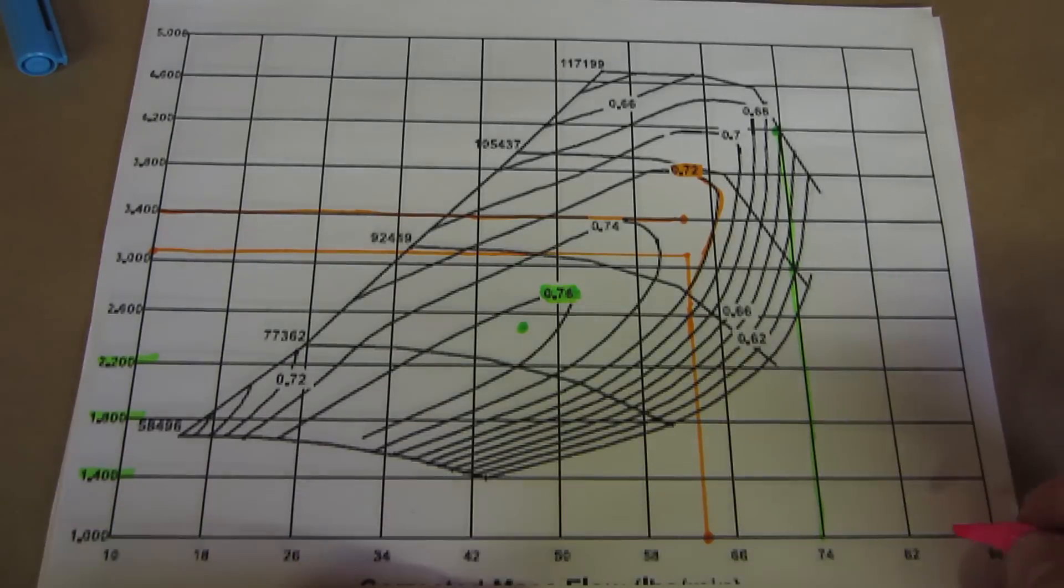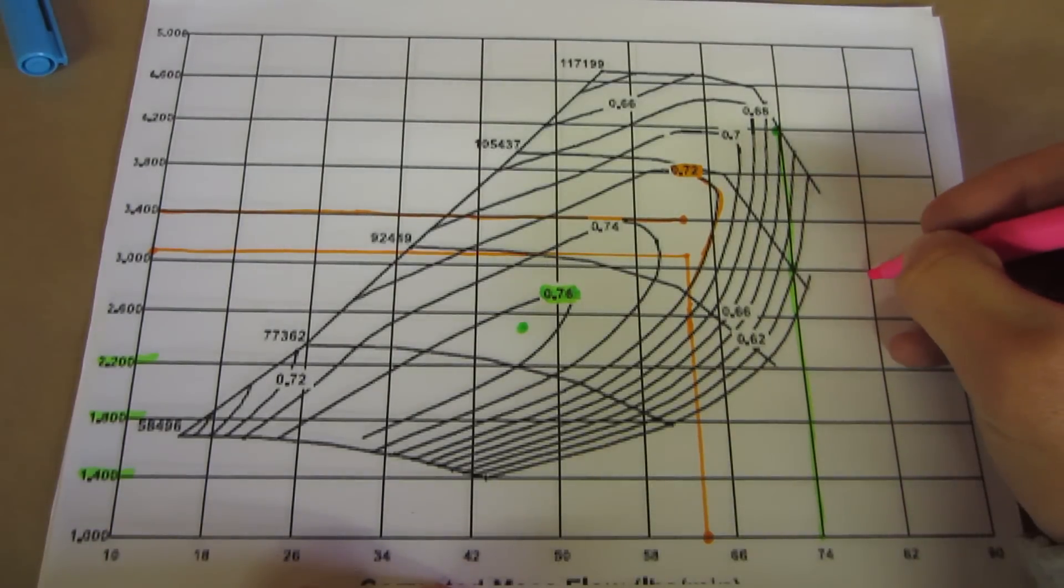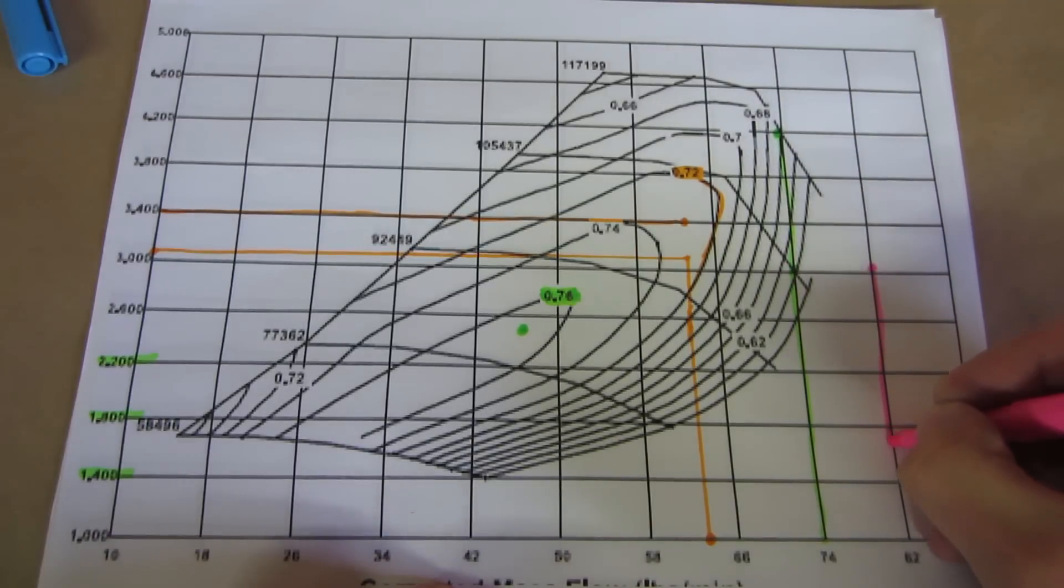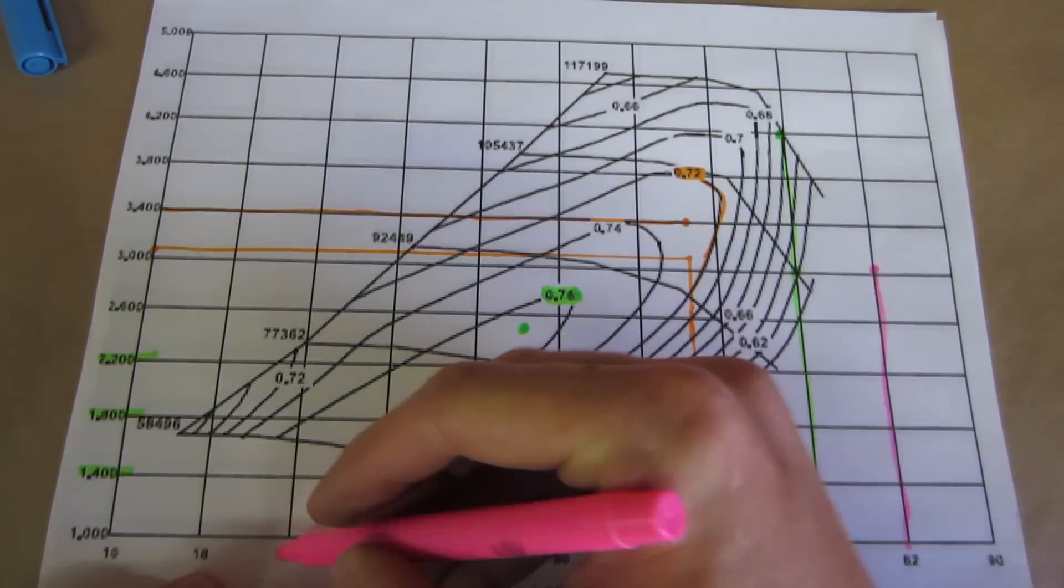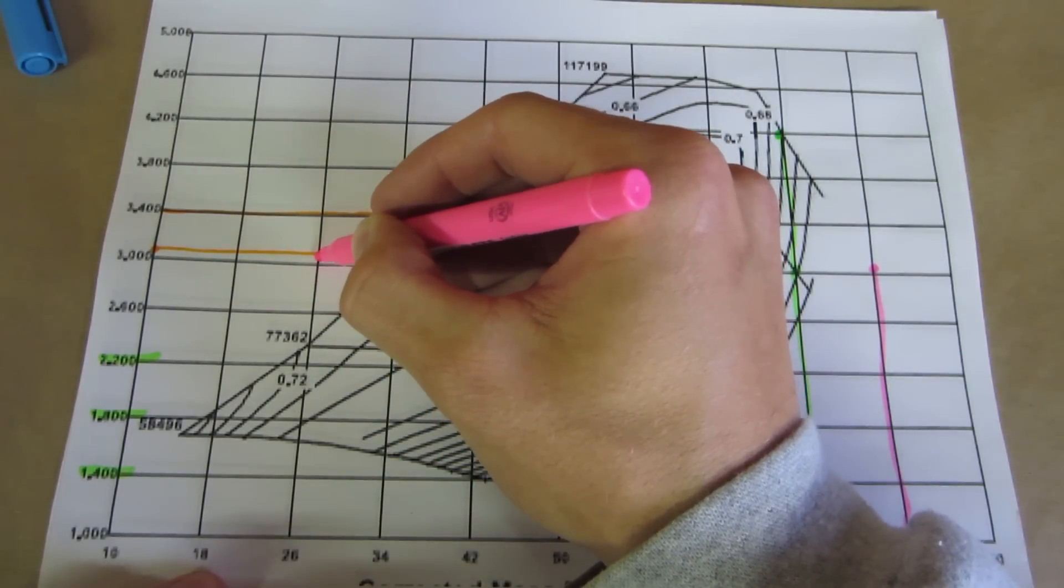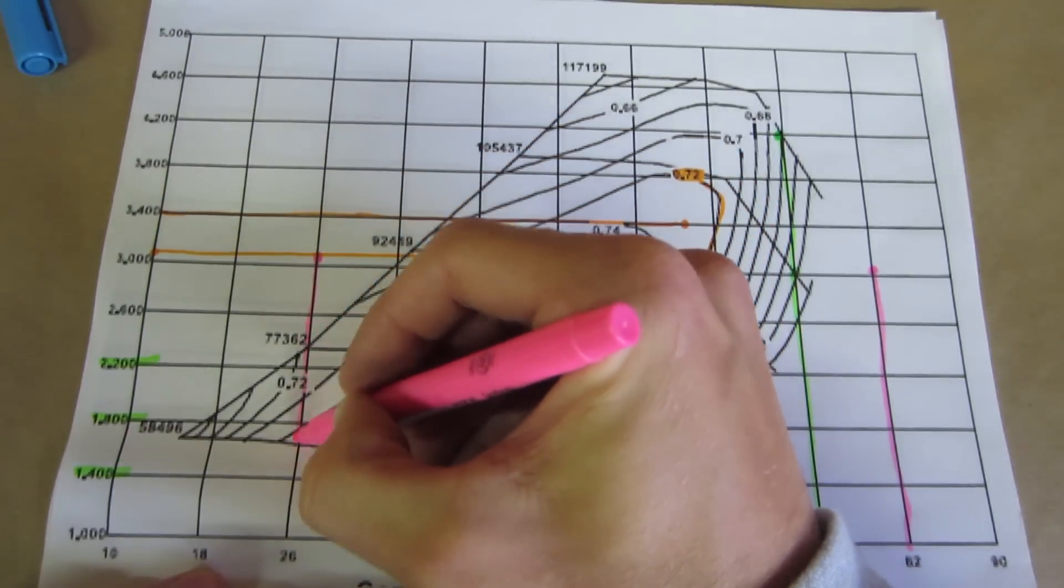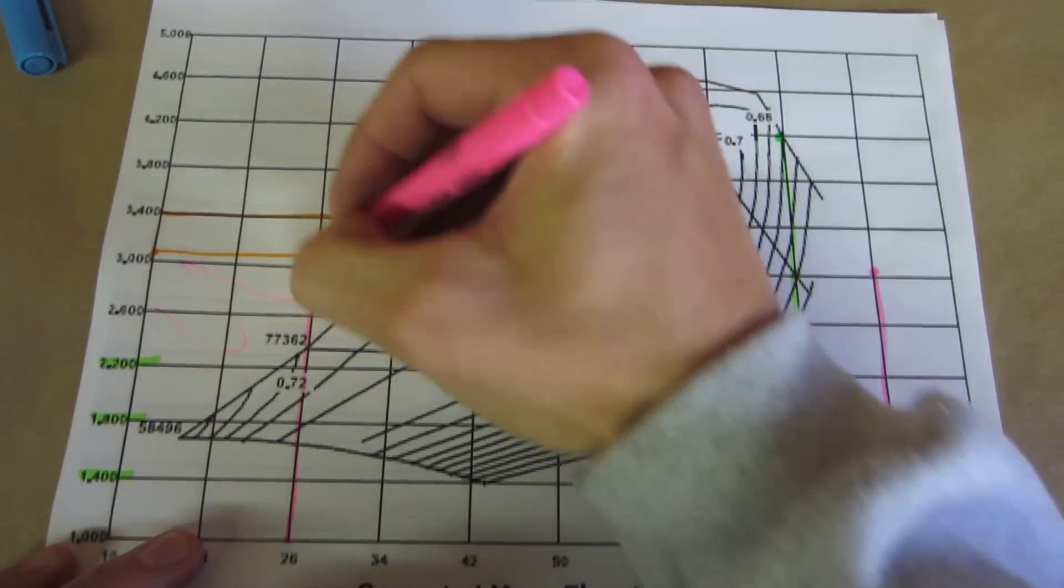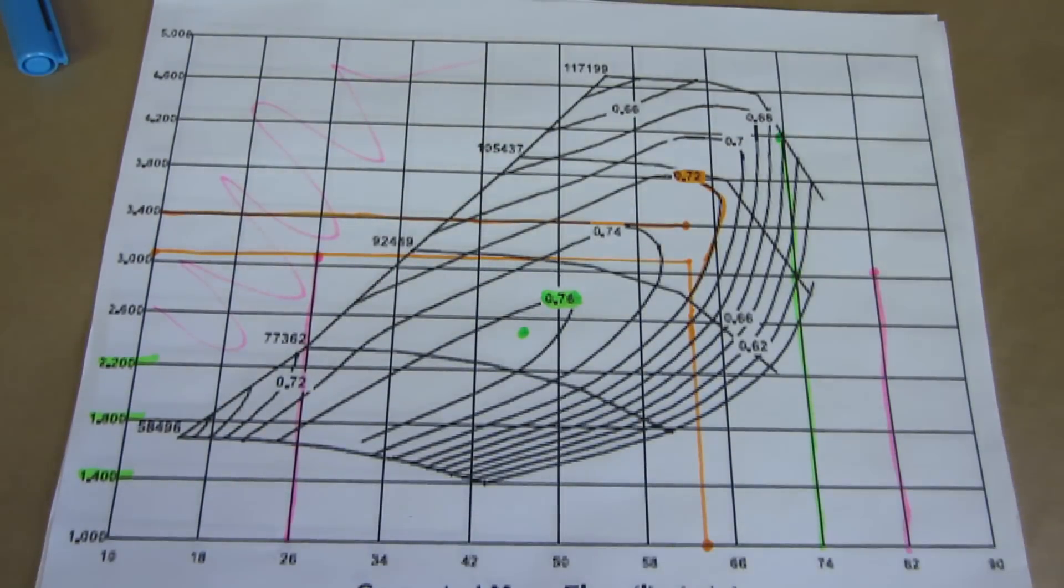If you needed 82 pounds of airflow at 3.040 pressure ratio this compressor would be too small and it would be reaching the choke point. If you only needed 26 pound minute of airflow but you have to run the same 3.040 pressure ratio to get there then this compressor would be too large and would not have enough wheel speed to create the amount of boost needed. This is when bigger is not better.